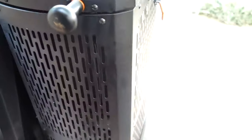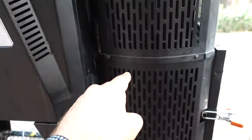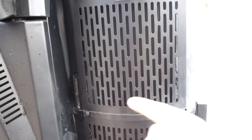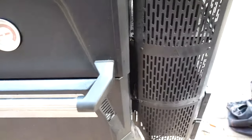Let's talk about the hopper. The difference between this and a pellet grill, aside from the fuel — pellets vs. charcoal — is that you actually have a fire inside the hopper. The whole hopper is full of charcoal, and there's a fire burning at the bottom. A fan directs that heat and smoke into the grill chamber, and that fan also modulates the temperature. The fan is incredibly quiet compared to a pellet grill's noisy fan.